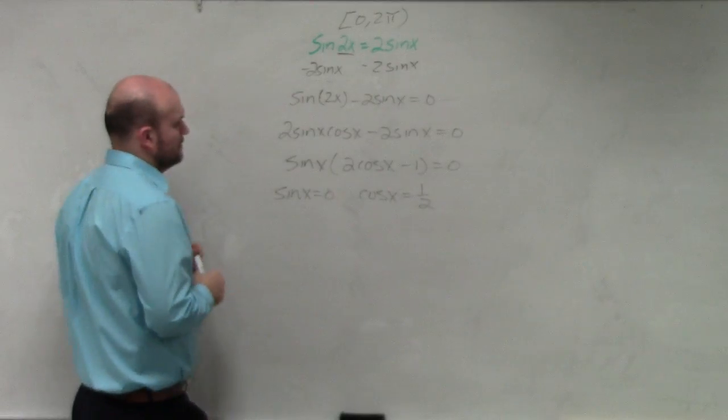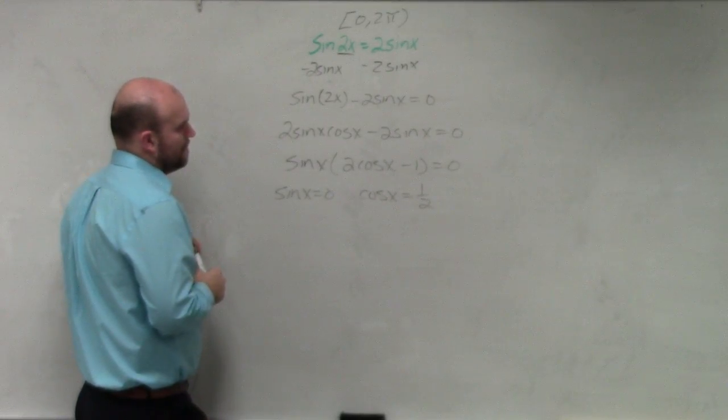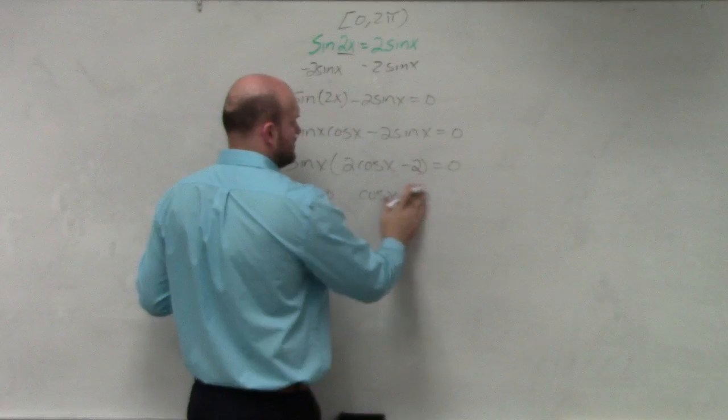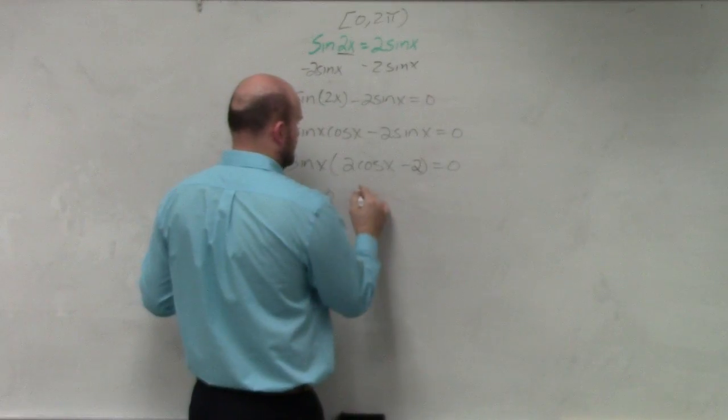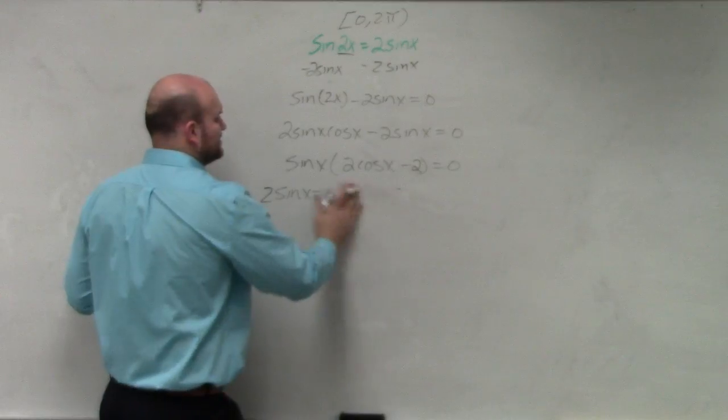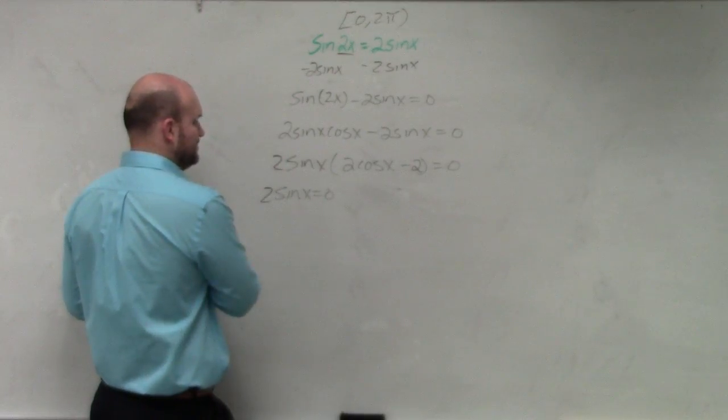Why is it cosine of x minus 1? Wouldn't it be minus 2? Oh, I missed that too. Thank you. I missed that over there. So why don't we just do this all the way out and solve it? I should have factored out the 2, right? I can factor out the 2. Why am I not following this? Yeah, let's factor out the 2. That's good.